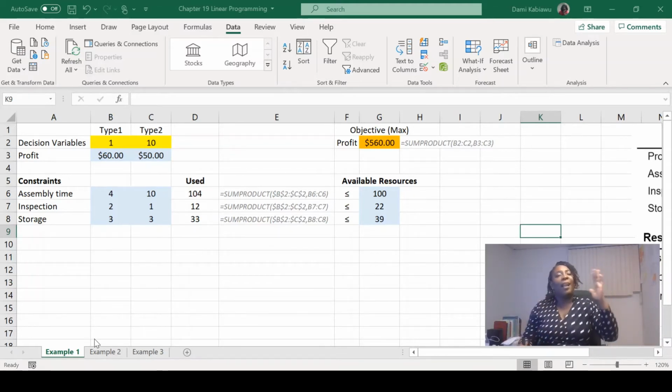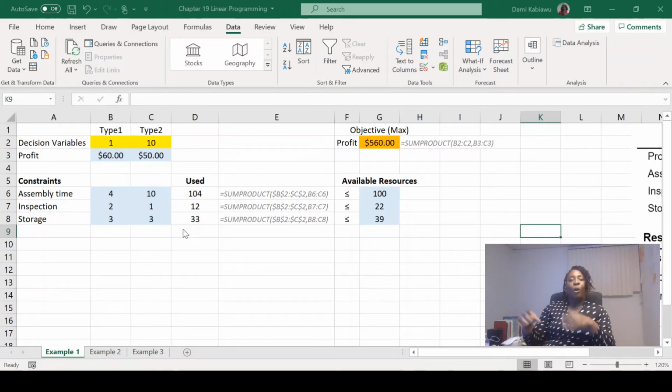On the left hand side of it, you will go down until you find add-ins. Click on add-ins, and in the right hand box at the bottom, you will find a section called manage, and it will be Excel add-in.